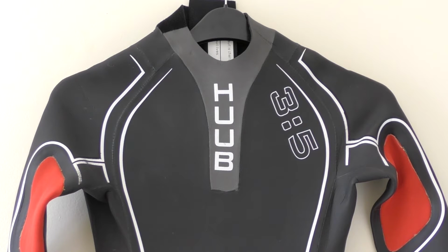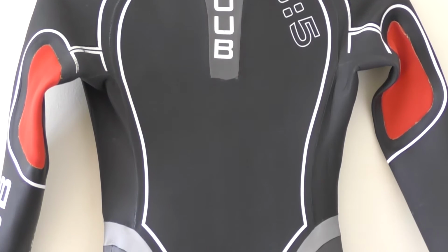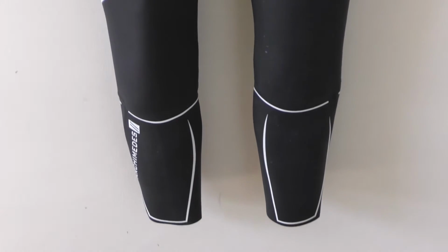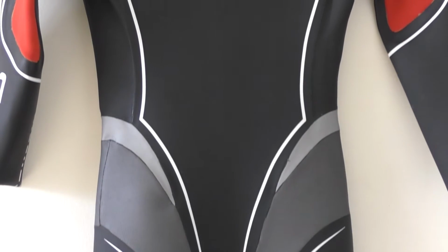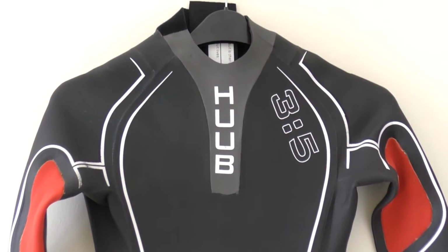The Huub Archimedes 2. Over the last 8 months, Real Life Reviews has had the opportunity to have a real go at the Huub Archimedes 2. After pool swims, lake swims and sea swims, full open water triathlons, a half iron lake swim and the Great East Swim, Real Life Reviews is now in a position to give you its verdict.